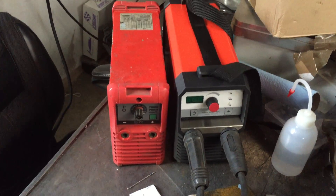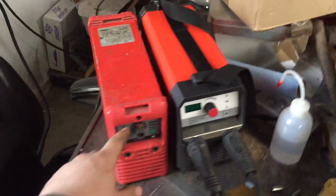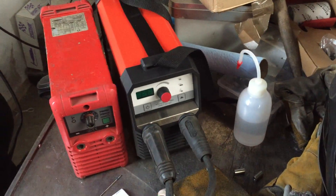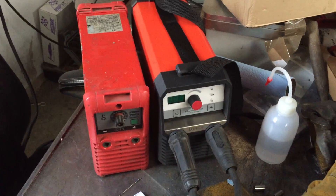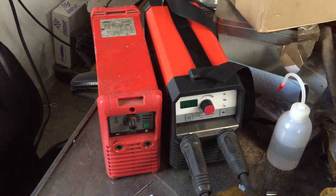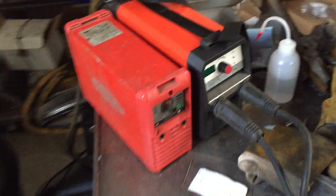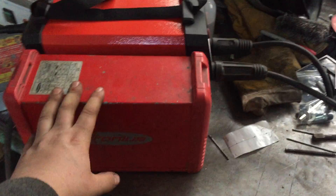It welds wonderfully as expected — it's got quite a smooth arc, probably not as smooth as the old machine, but this Control Pro model has a lot more arc force. I can turn the arc force down; I haven't figured out exactly how yet, but I know you can. That might help smooth the arc out for 7018, or if you want a deeper-penetrating rutile rod, or if you're running 7018 in reverse polarity — electrode negative — you might want a bit more or less arc force.